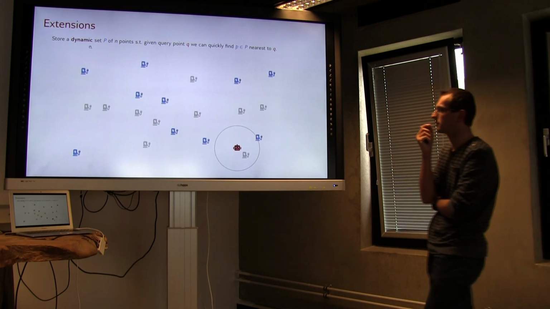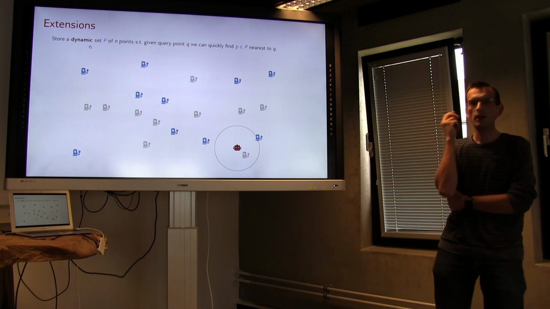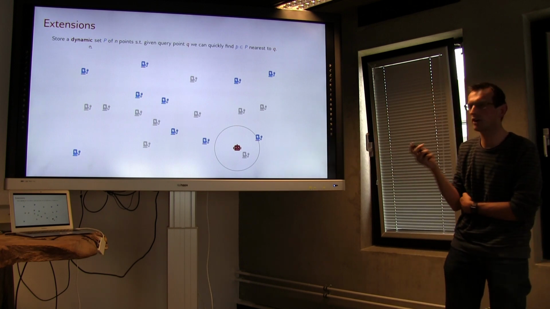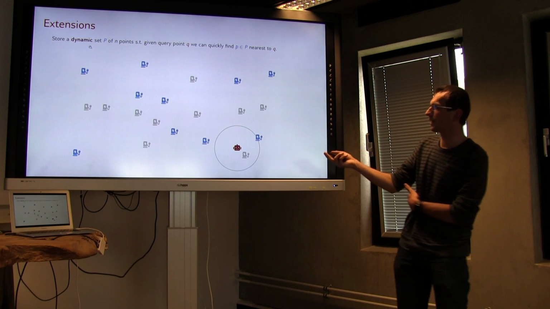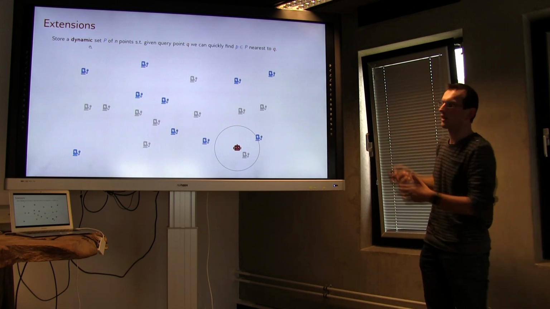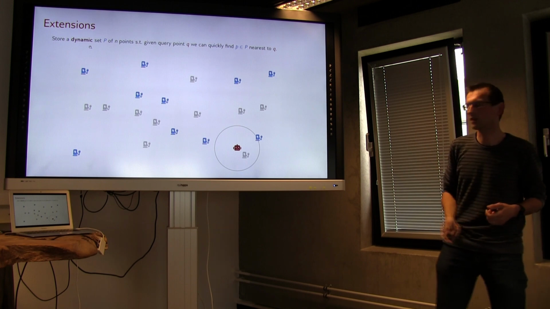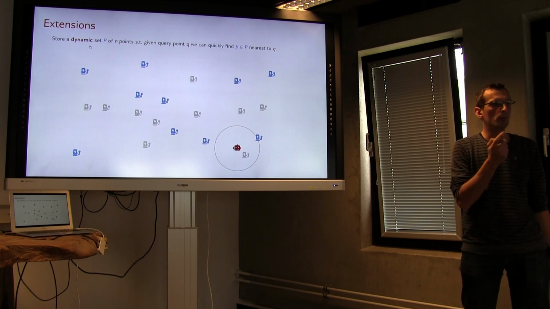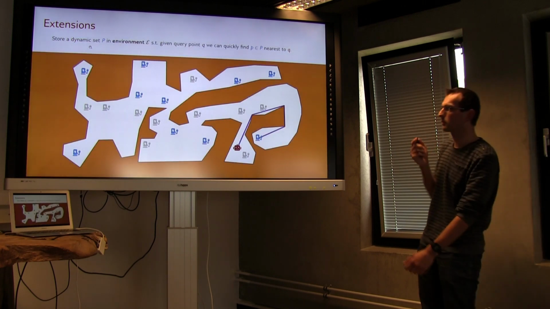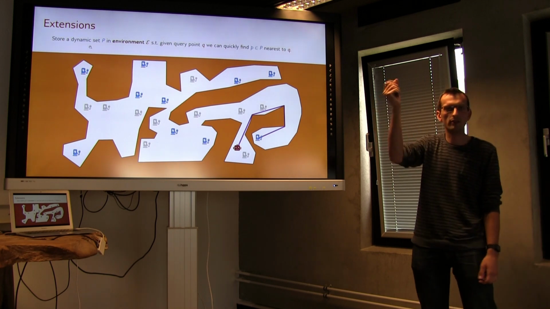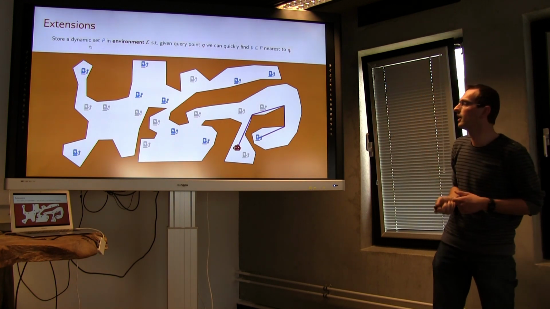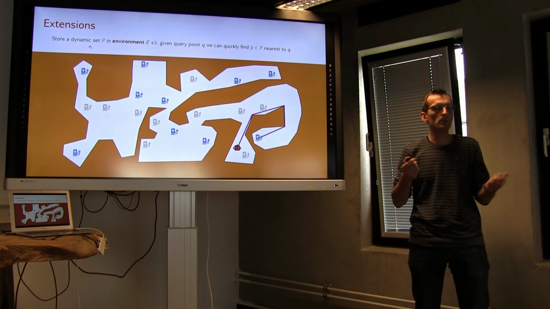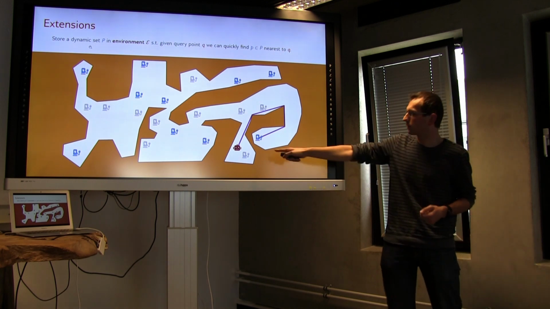Let's look at variations or extensions to this. In my robot problem, I set up my robot and it wanted to go to the nearest charging station. So far we said there are these points and the robot, and there's nothing else, so I can just move directly in a straight line to the closest site. But that's probably not how it works in reality. There's probably some sort of environment, like a factory floor or whatever. The robot cannot walk through walls, and it has to avoid people and other objects. So you actually have to go all the way around.